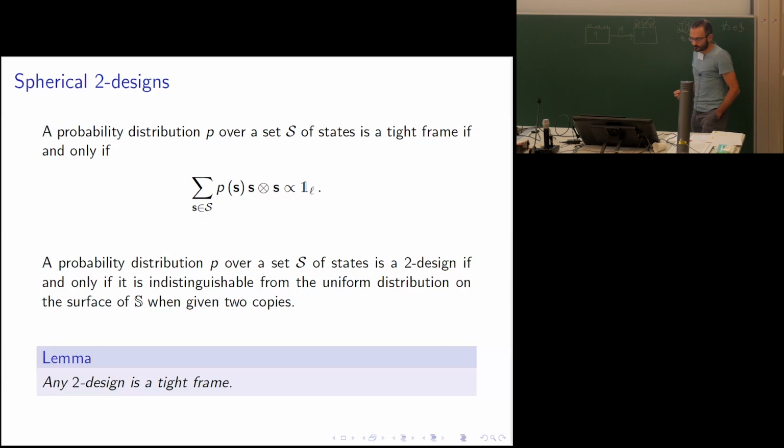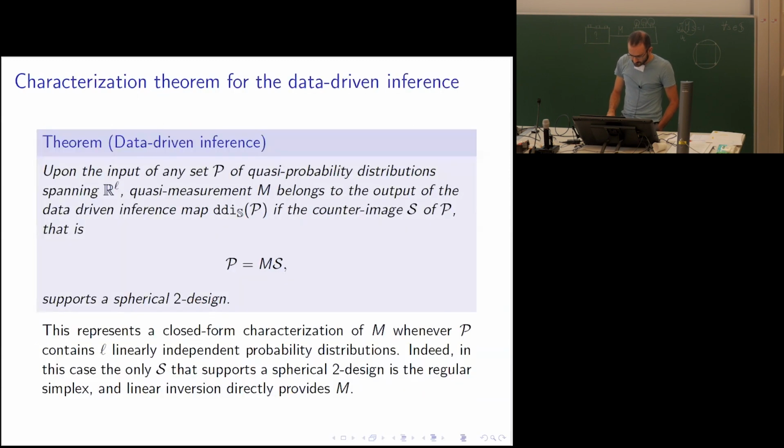Okay, so spherical designs have a very operational interpretation in quantum theory, and it's very easy to see that designs are tight frames. Designs in the Hilbert space sense are tight frames in the geometrical sense written over there. And why do we need that? Because of this theorem. This theorem solves the optimization problem we had before. The solution is in closed form for qubits, and it's only partial for dimensions higher than 2.